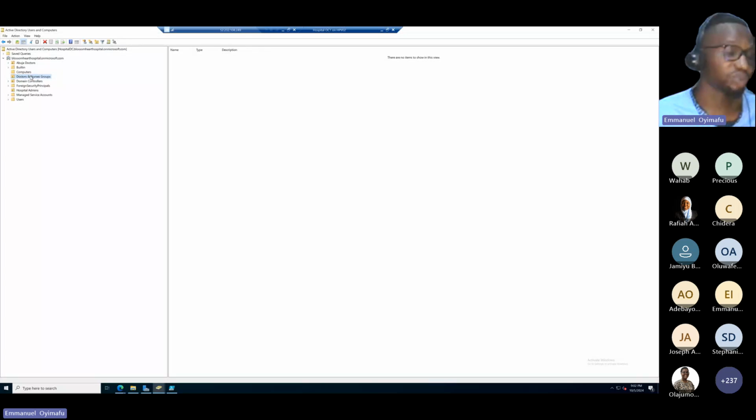So now what we are going to do is create users in this domain controller. Just like with the way we create users in Microsoft Entra ID, we are going to create users here so that we can see how creation of users occurs in on-premise environments and how creation of users occurs in the cloud environment. So let me collapse this Abuja Doctors. If I collapse this Abuja Doctors, I have two OUs under it. The first OU is computers. In this computers OU, there's nothing here. So I'm going to show us how we can create an OU first, before we even create a user under the OU.